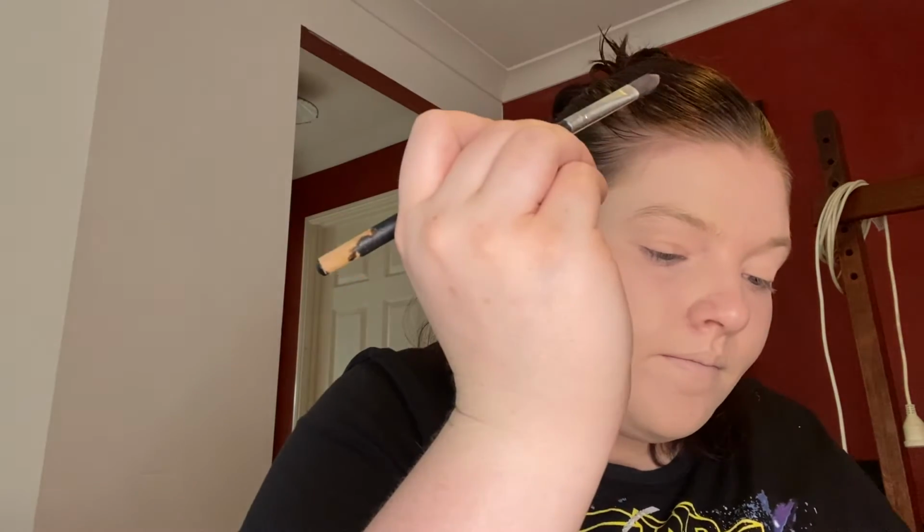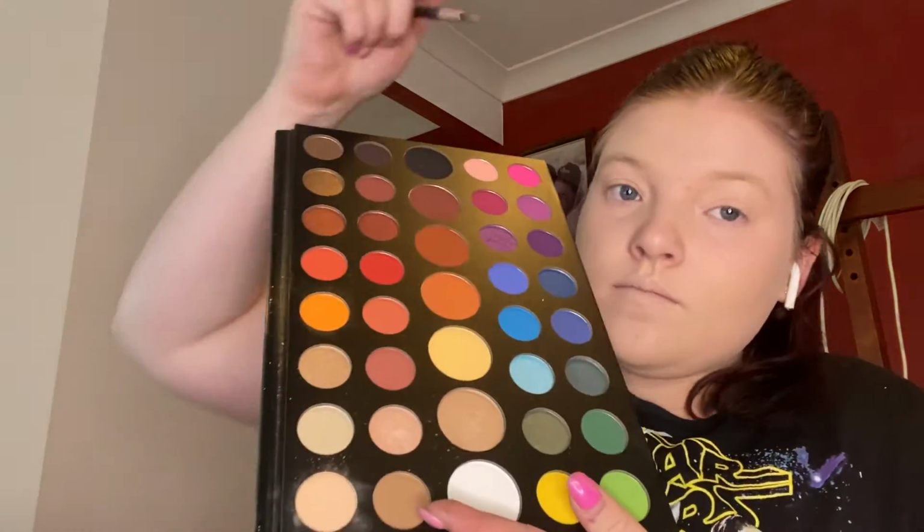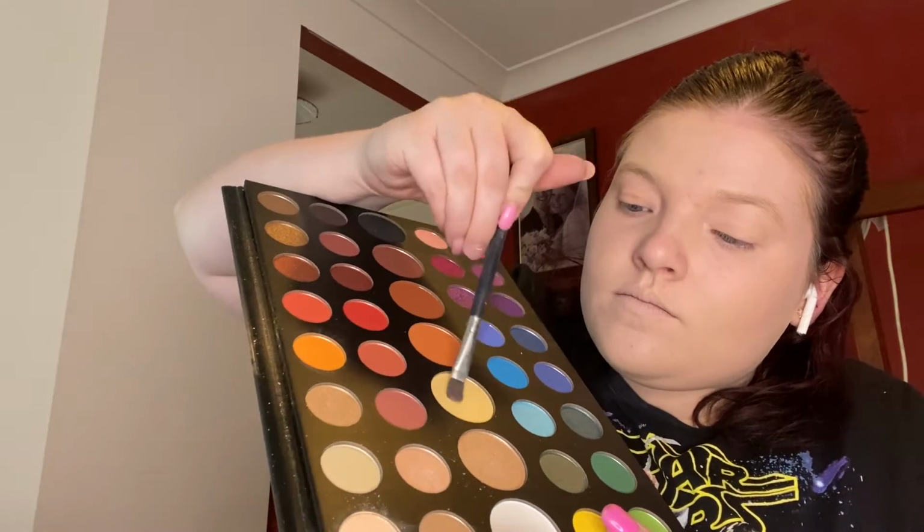So I'm going on with my base color first. You guys know I love my base colours. That really makes the eyeshadow itself pop. So I'm putting my light base on that looks like a foundation. Just evening, putting it on my eyes. Like so. And then I'm moving on. I'm showing you what color I'm thinking. So I'm moving on to the light yellow. Well, it's like a dark yellow kind of.